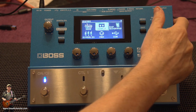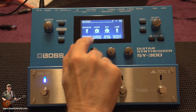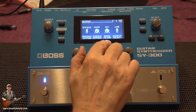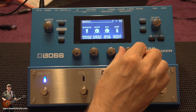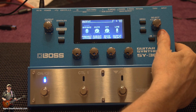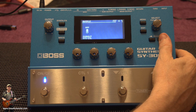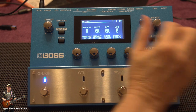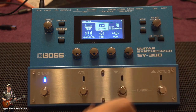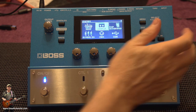Move along to output, and we can have main out off, modulated, sub out off, modulated, noise filters, output select, line or amp. Nice. We can move across to these others, main and sub output level mode, subsystem control. I don't even know what that is, but I don't really care. None of it's rocket science when you're sitting in front of it with your amp.